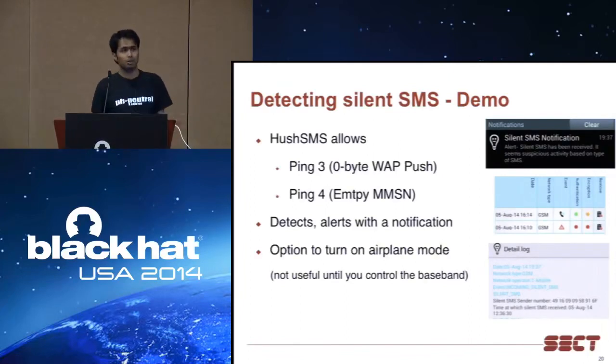We are also adding a feature to detect binary SMS, which are processed by, for example, your SIM card only. As soon as one is received, we have also enabled an option so you can enable airplane mode, if you don't know why you are getting this SMS often, so that you never receive anything. But this feature is not really helpful because we are passive. We don't control the baseband and we don't try to stop it. It's just a feature we added; we are never in control of the baseband to stop the silent SMS. It's just alerts, nothing more than that.